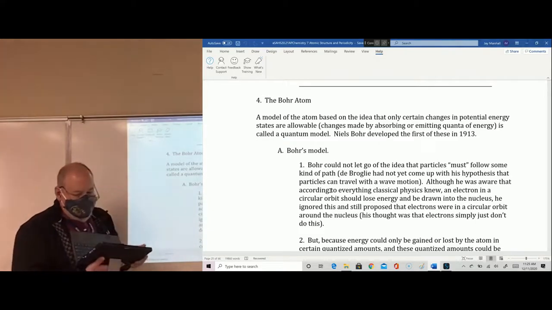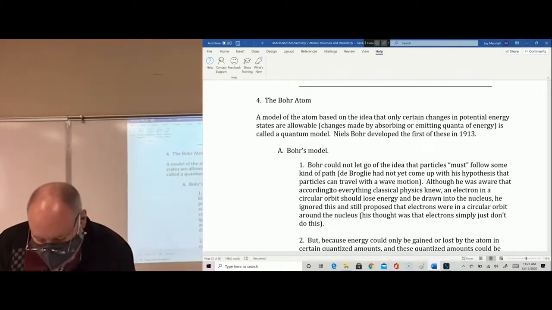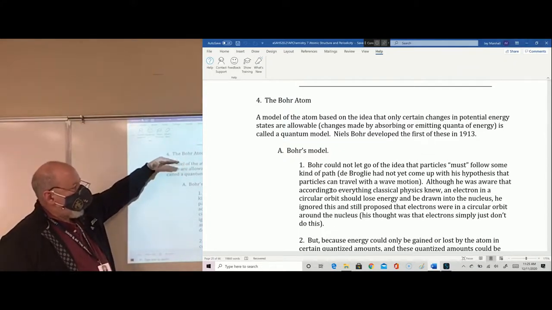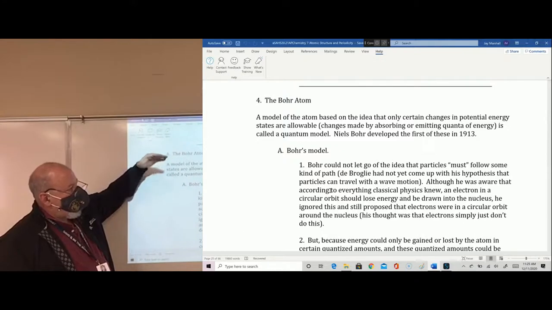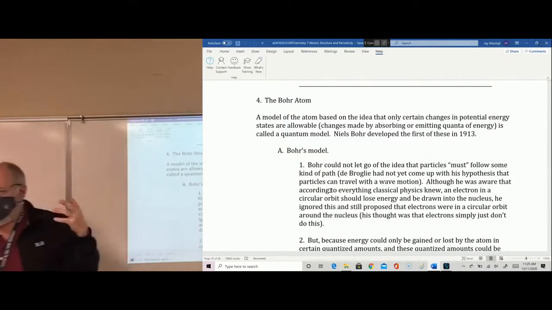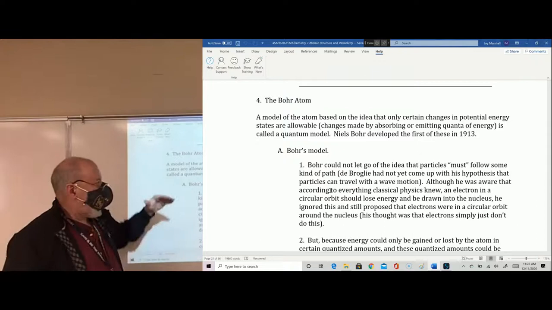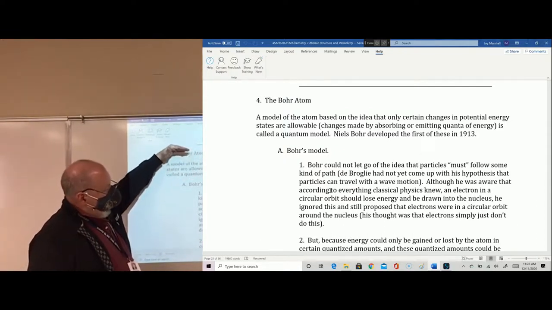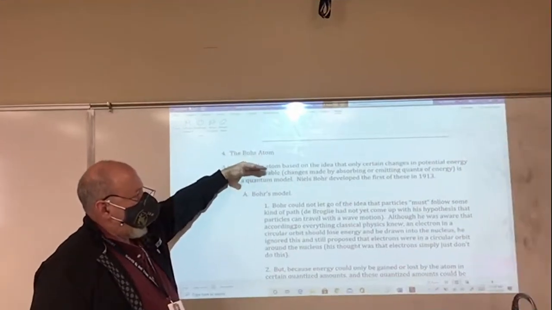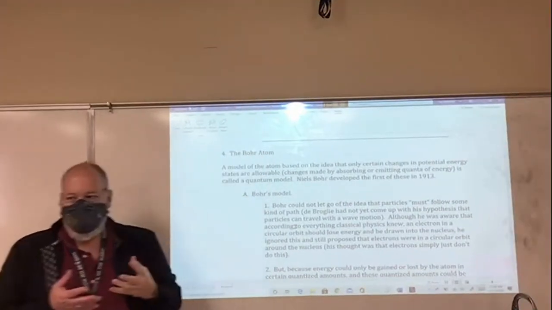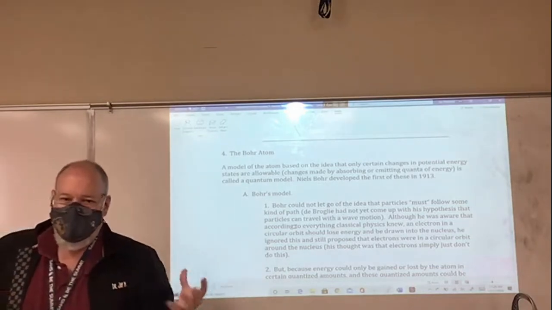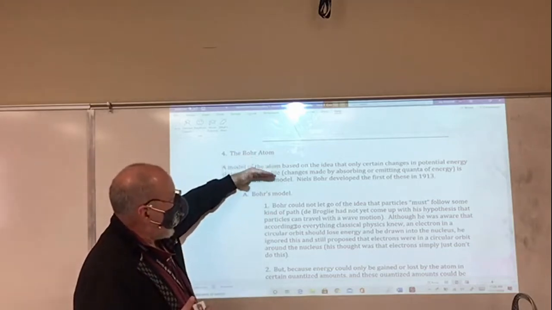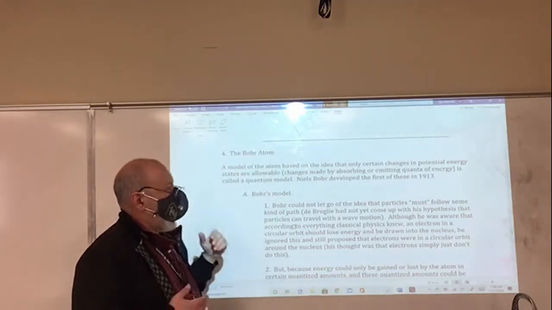And again, remember that this is something that we did not anticipate. We only thought that adding or removing energy from something either sped it up or slowed it down. We didn't realize until we started seeing this and understanding its significance that this represented a change within the atom itself, not the whole atom. We're not speeding the whole atom up or slowing it down. We're making potential energy changes within the atom.